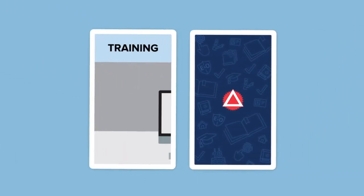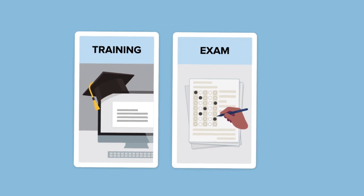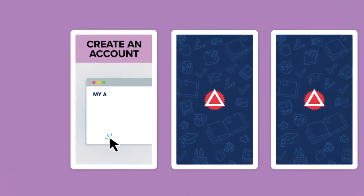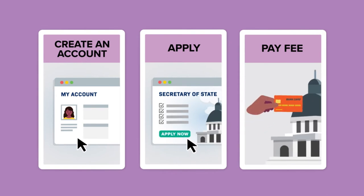First, you'll need to complete an online training course and exam through the Secretary of State. Next, you'll go to the Missouri Secretary of State's website to log in or create an account, fill out an application, and pay the state submission fee.